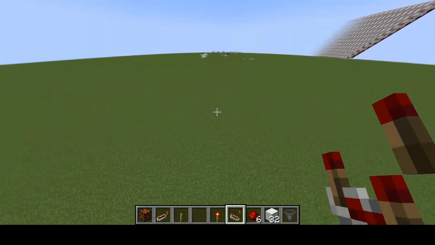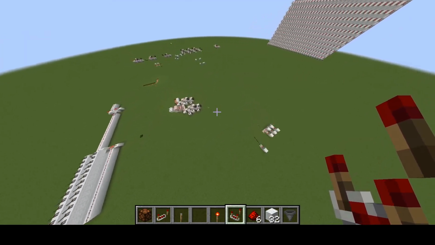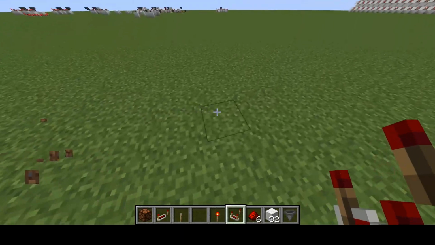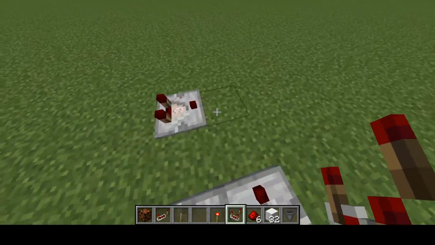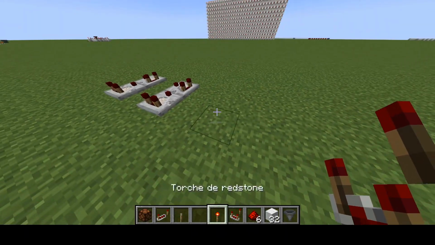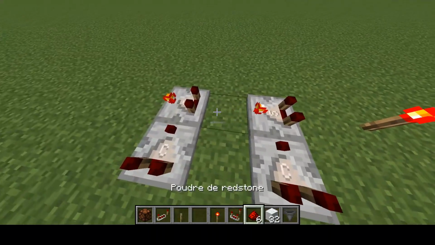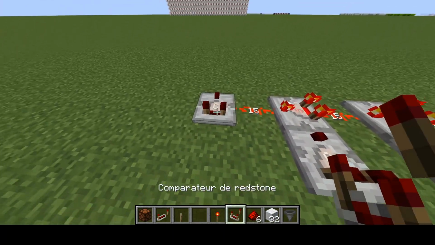Now I have demonstrated that if you do inverse subtraction, that's addition. So I'm not sure why I'm gonna do this again, but I felt like doing it again. For those of you who don't understand, this is what we need to do. Basically, we're gonna be subtracting signal strength from these comparators, which subtracts signal strength from another comparator over here.